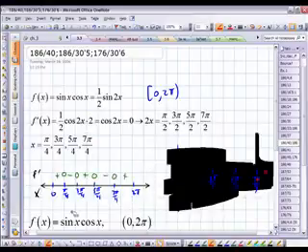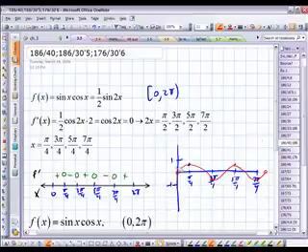So on my number line, you have to include 0 and 2 pi on your number line because those are the endpoints of your interval. So I would check a bunch of different values back in the first derivative, and I would get all these signs, and you end up getting a function which basically looks like this.